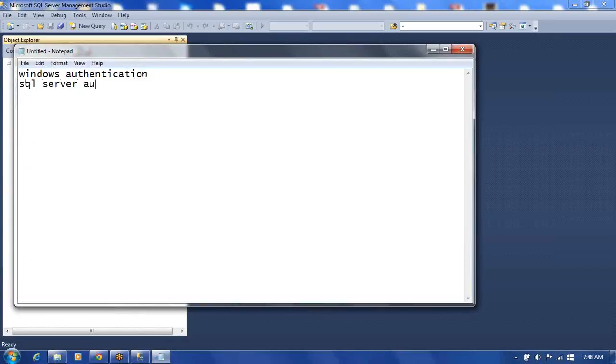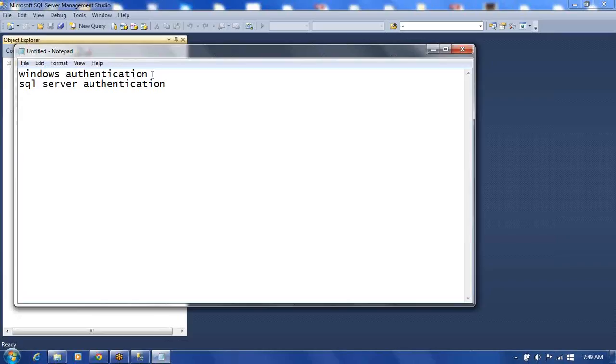Okay, I'm typing in the notepad. I think you are looking at this. One is Windows authentication, other one is SQL Server authentication. Whenever you go with Windows authentication, whatever SQL Server database you install in your system can be used only there. Outside the scope of the current computer where you are working, it can't be shared. But if you install with SQL Server authentication, even from a remote computer, your database can be accessed. So this is basically distributed, and with Windows authentication, it's going to be purely local. Only in your system you can work with that.